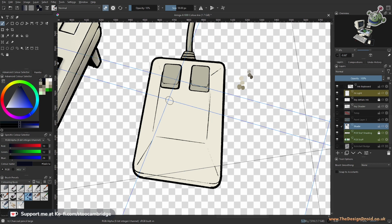But as far as I remember, I'm sure this particular one, was it the 1531? Was the original mouse that they brought out, and it remained pretty much the standard all the way through the Amiga's life.